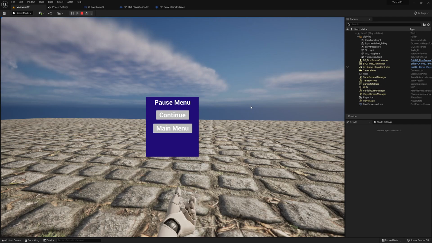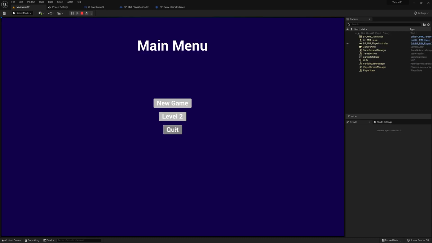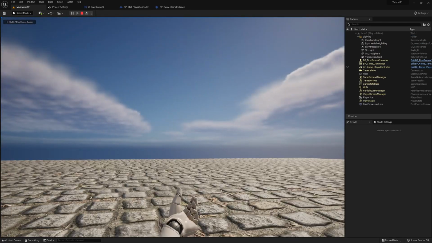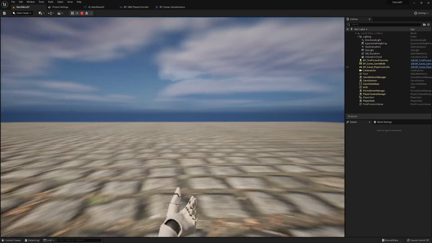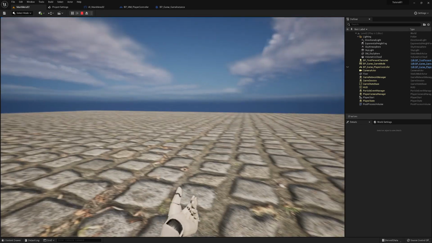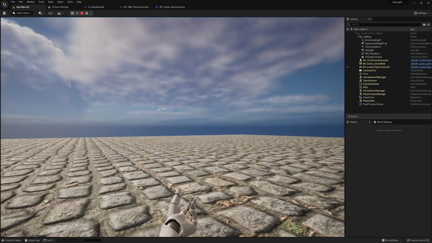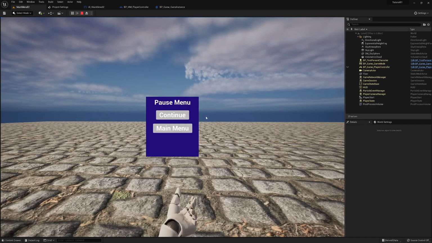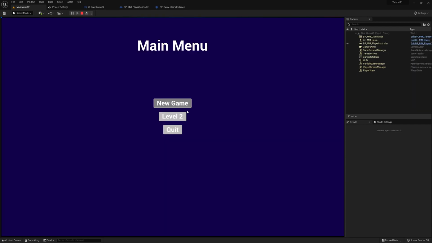pray to the Unreal Engine gods here that this is going to work. And we go back to main menu. Hey, look what we've done. We've now unlocked level 2 for our player. So we go level 2. Yeah, fantastic. Okay, excellent. So now we can unlock our different levels. Isn't that great? So this is good. So we can come back here, go back to our main menu. Excellent. So that's now unlocked.